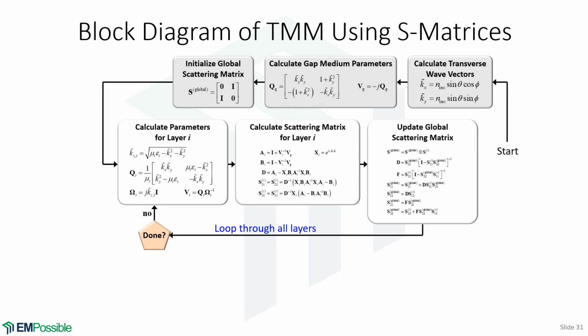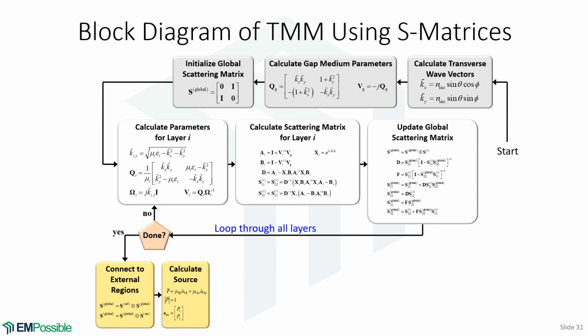At this point, we have what we call our device scattering matrix, and it's all of the layers of our device, but our device is now residing inside the gap medium. So we actually now have to connect it to the outside world. That's our next step. So we'll calculate the reflection side scattering matrix and the transmission side global scattering matrix, two more calls to the Redheffer star product, and now we finally have the final global scattering matrix from which we can calculate transmission and reflection.